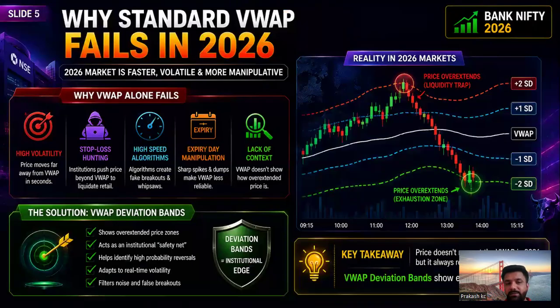I will clearly explain why VWAP alone fails. In the market, high volatility is the common problem, and whenever any news comes, the candles react fast, and on expiry day the volatility is very high. In that situation, it's very difficult to understand with the VWAP single line alone. If you have the standard deviation bands, it is easy to see where the market will go at maximum and what the reversal area is, whether it is oversold or overbought.